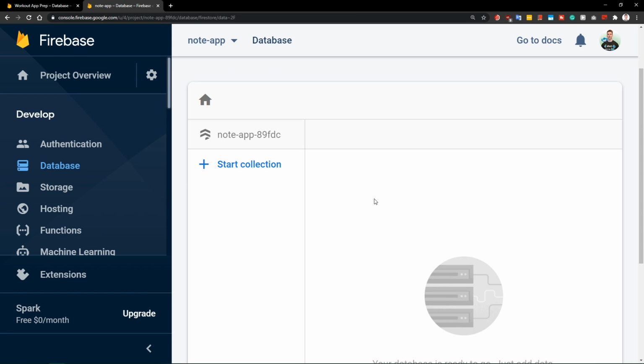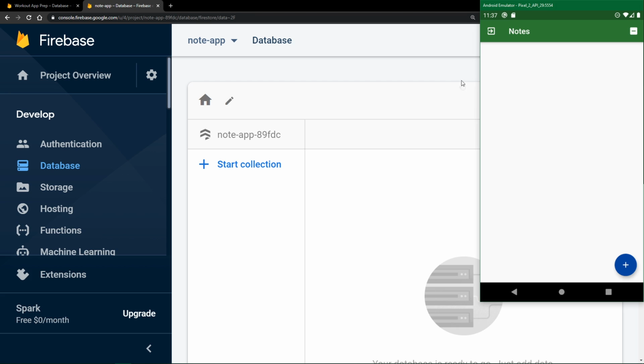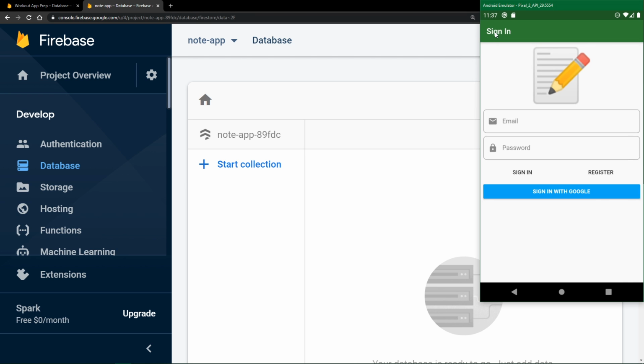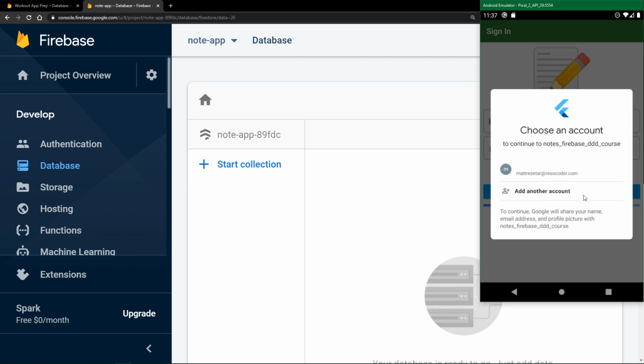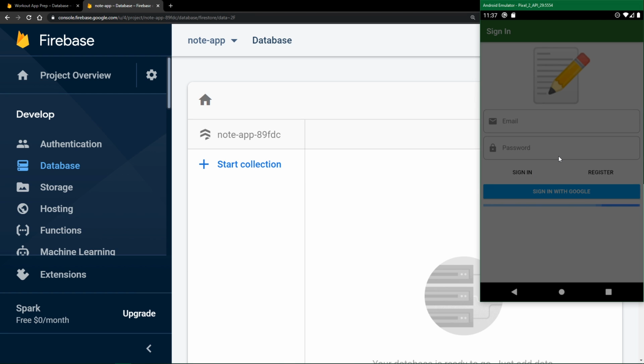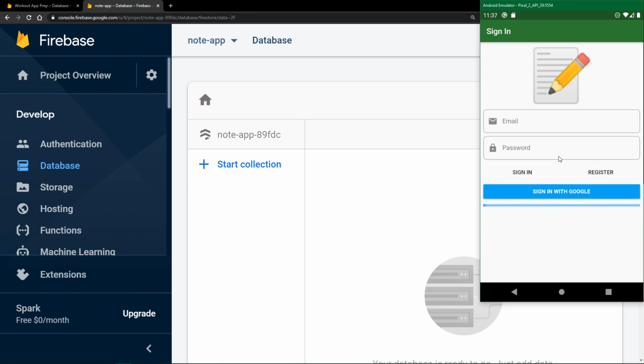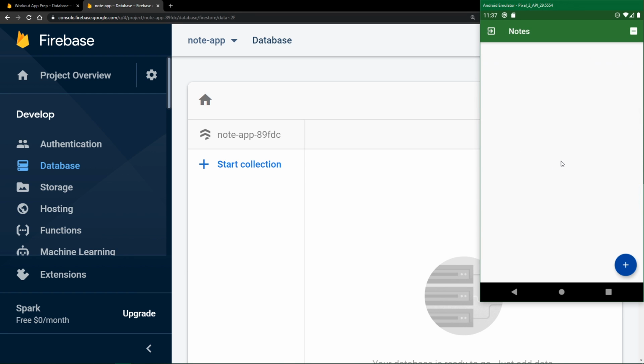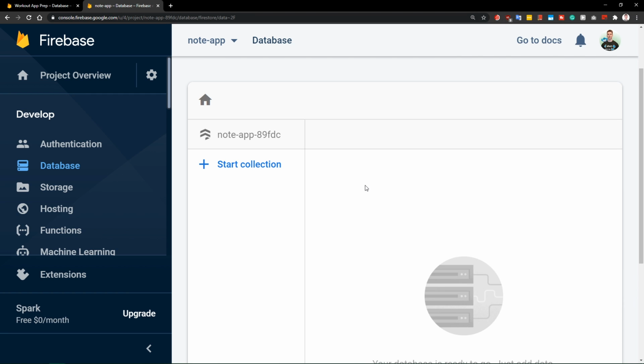How can we create a collection or a document inside the user collection which will have the ID of a particular user? Well, we are already signed into the app. If you can remember, right? We have signed in with Google, with my Google account. So we already have a user inside the app.